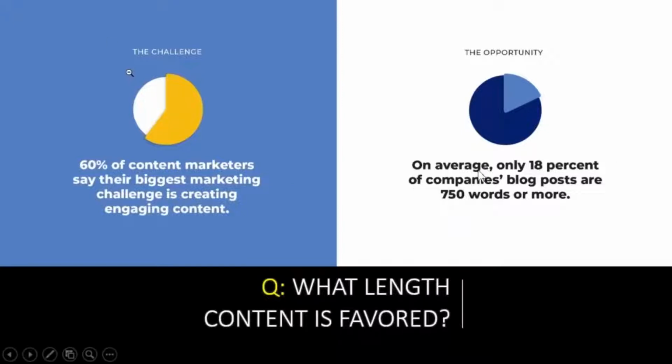Now over here, on average, only 18% of companies' blog posts are 750 words or more. I want to just explain that in different terms, because when we look at percentages, that can sometimes confuse the issue. What that means is that more than 4 out of every 5 articles online is a short article. Just let that sink in for a moment. More than 4 out of every 5 articles that exist on the web is a short article. Those of you who are savvy and switched on about this will realize that is a huge opportunity for you to steal viewers and rankings, because as we've seen, and we're going to see again in another slide, the search engines are favoring longer content. And that's because it's more authoritative, it's more likely to answer somebody's question.